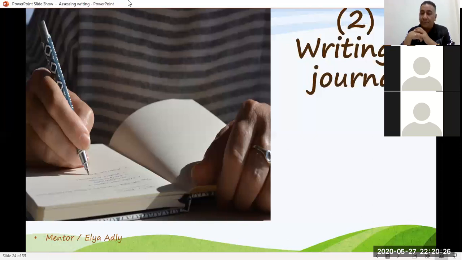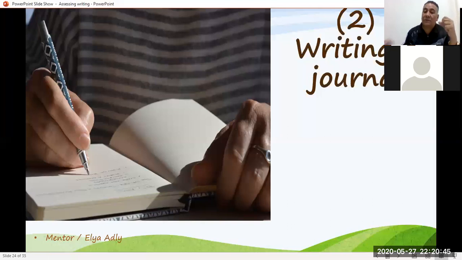Writing journal is writing our daily life, the events during our day. You can write down the things to do in your day. You can write some of your achievements, what you achieve every day. You can write down the events, the good events, the accidents, the bad events, anything that happens in your day. You can write it down in your journal, or you can call it diary or log, as you like to name this kind of writing.